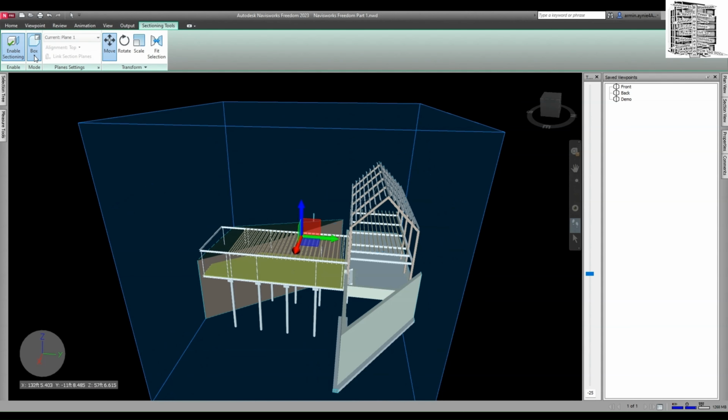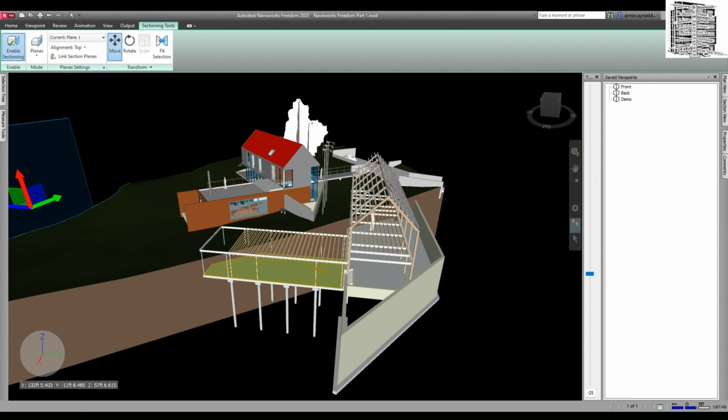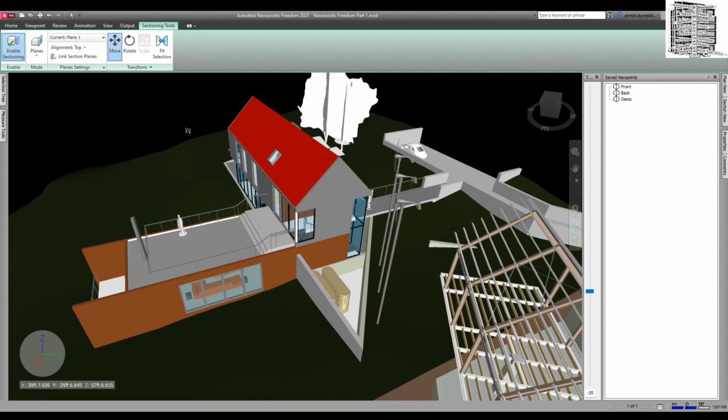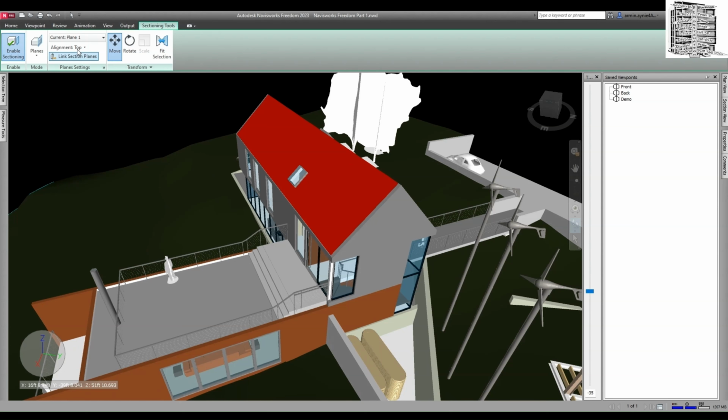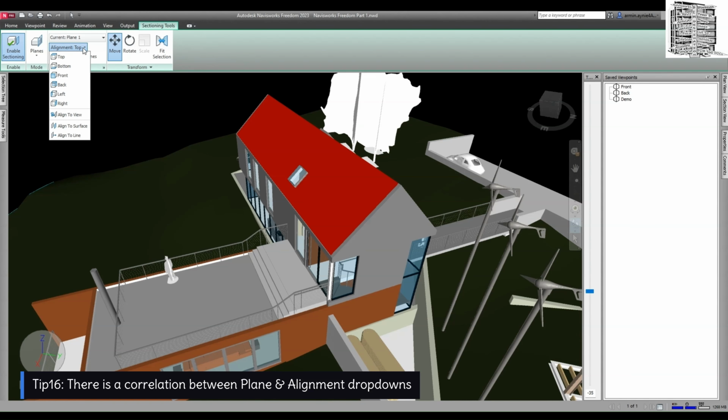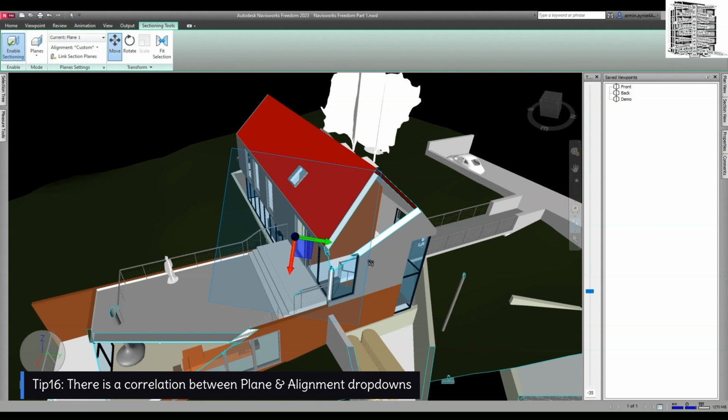The next one is plane. This is my favorite one, and I use it a lot. If I want to get the actual plane that I need, I only have the top plane on, because all of these planes correspond to the alignment tool. If you turn on the first plane, it's going to be top and bottom, front, back, left, and right. This one is aligned to a view. So if you are at each view, this is my view and it's aligned to that.